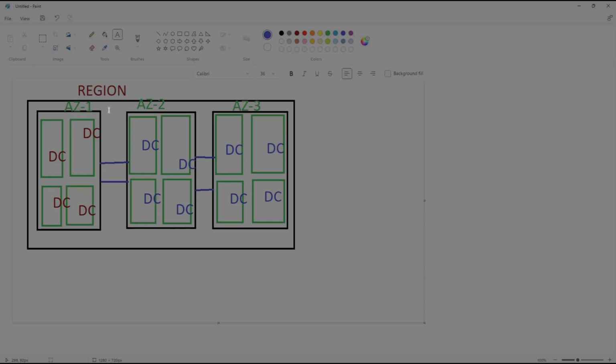If a region has multiple availability zones, each zone will have multiple data centers and each availability zone will be connected with a high-speed network. This high-speed network can run at terabits per second because the networks are combined in such a way that they can provide high-bandwidth connectivity between the availability zones.